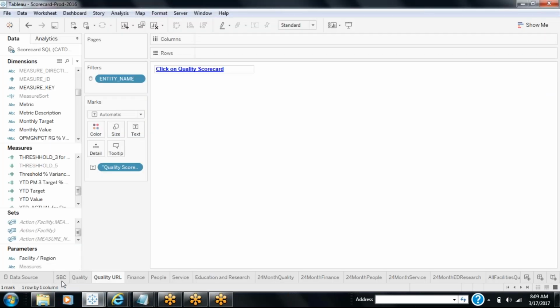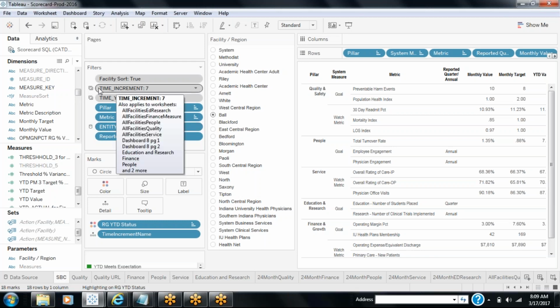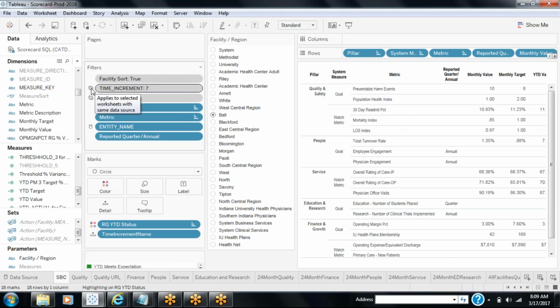I will share this dashboard this weekend. On the color itself you can understand this is your context filter. And on the left side when you see this, this is a filter shared between the sheets, right? So now you want to understand which sheets it is being shared with.